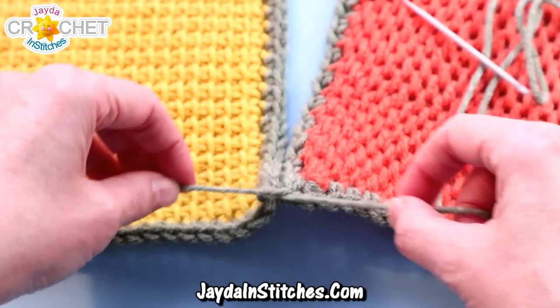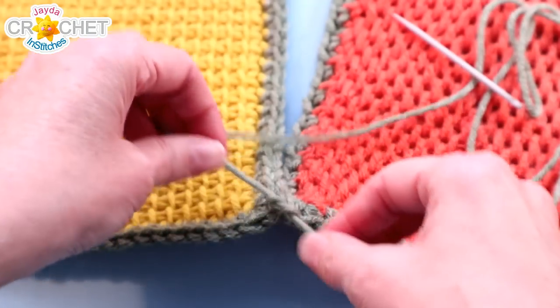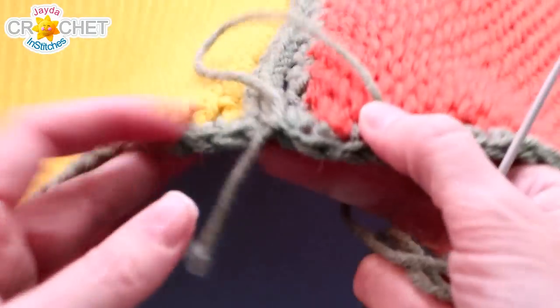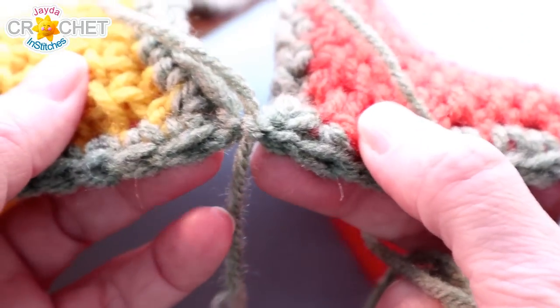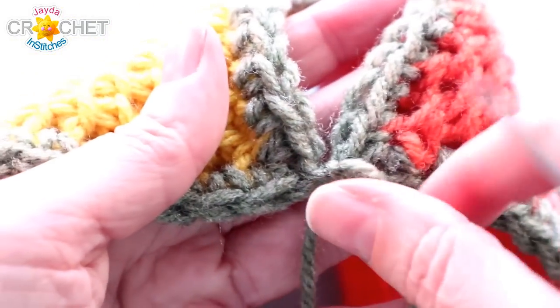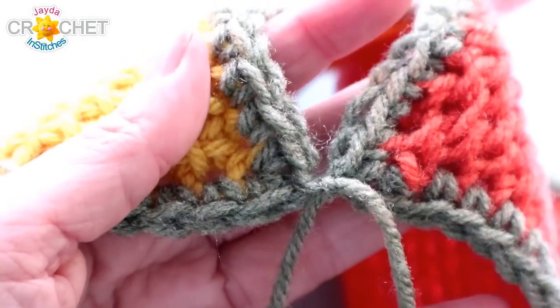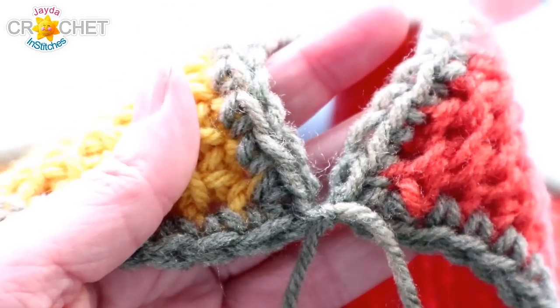Doesn't have to be super fancy. I like the over under granny knot. And then of course you can weave in tails later on, but you're just making sure that those 2 corners are nice and attached to each other. Your yarn isn't going to go anywhere. And here we go. We're going to work from the bottom up.